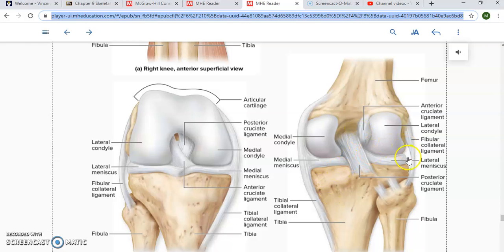But all of those are connecting the femur to either the tibia or the fibula. And so having those ligaments in place, they're keeping the femur and the tibia and the fibula in the right place, and also right in the correct alignment with each other.